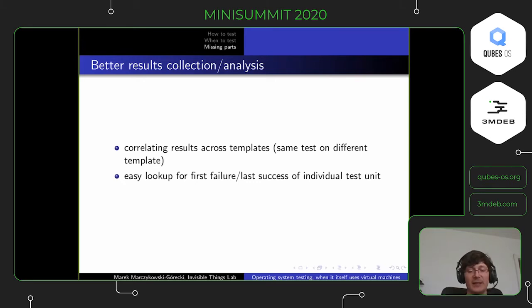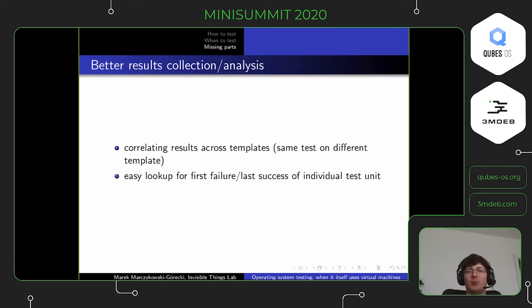And we would like to easily see if the failing thing is related to GNOME terminal in every template, or is related to all the GUI stuff failing in a Debian template or stuff like that, to easily correlate failures, and also to see when it started failing.